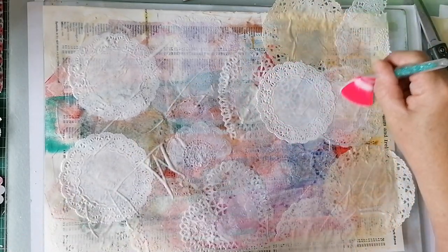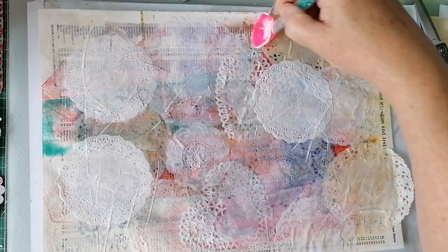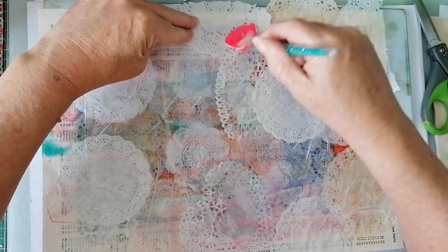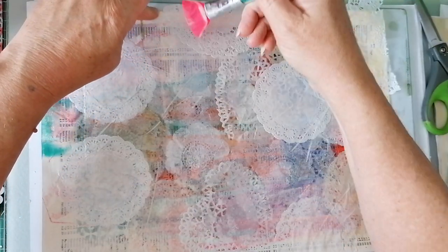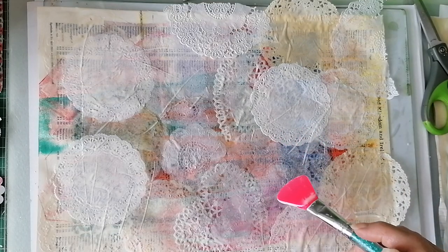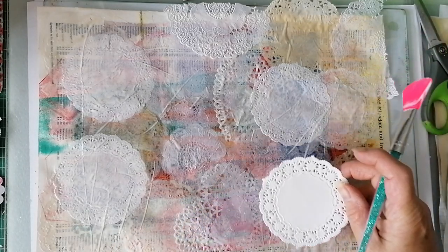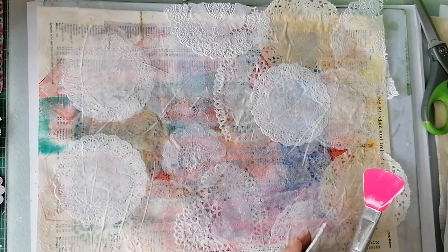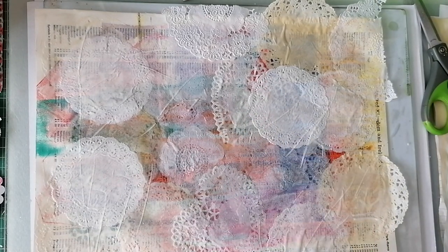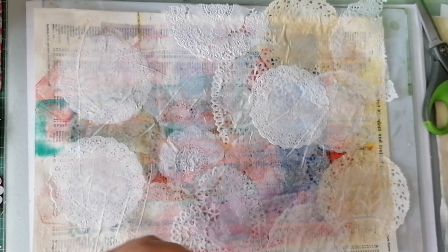So if you've got hundreds of these things, let's see how this turns out. You might go, mm-hmm, not doing that — that's pretty pants. That's fine. I think that'll do. I think we're going to get the effect, although that one's gone incredibly pale. Maybe I should have put some coffee-dyed paper underneath first. Oh well, too late. I'm going to completely cover that little one. Right, we're going to let that dry — I'm going to hit it with the heat gun to speed it up a bit.